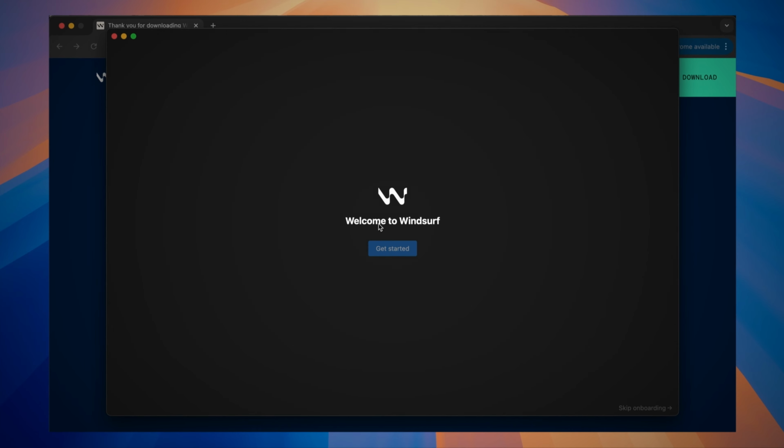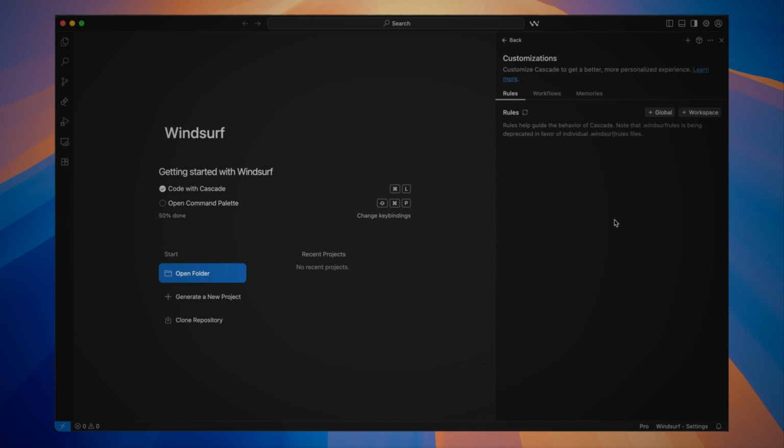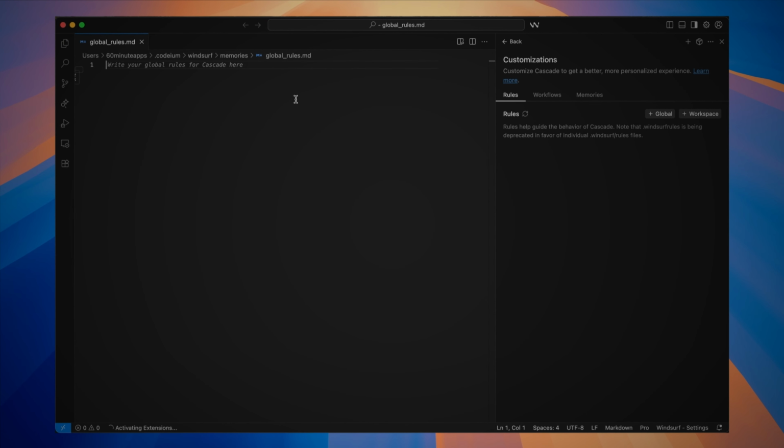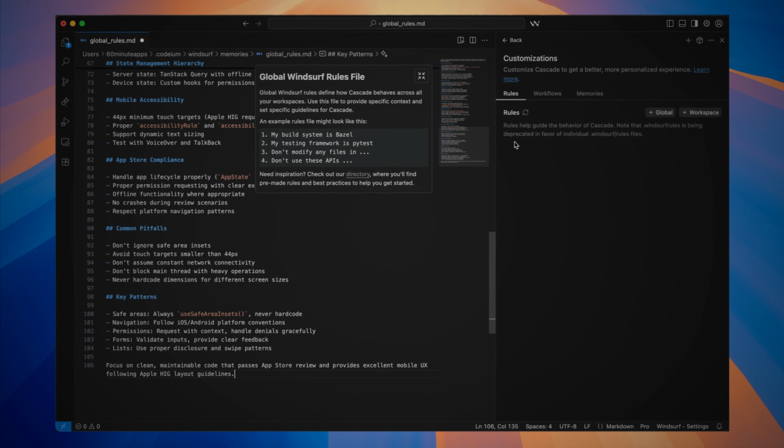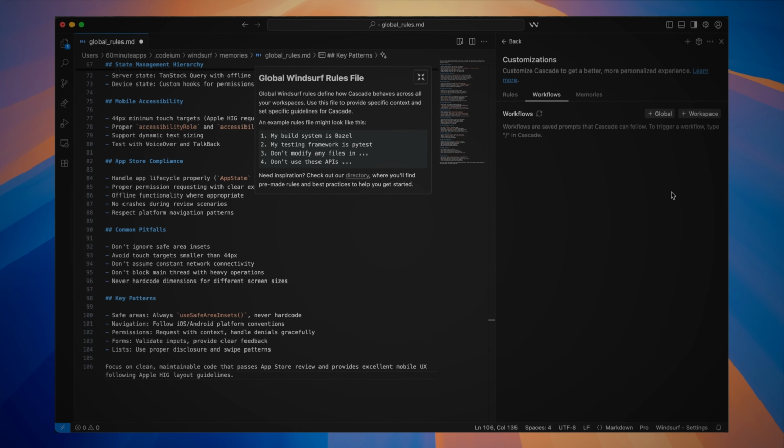Now that it's installed, you can launch WindSurf from your Applications folder. And that's it! We're all set to start coding. Before we start, let's add global rules for Cascade, the AI agent of WindSurf. This will especially be handy for debugging. You can ask ChatGPT for this or get my set of rules in the description.